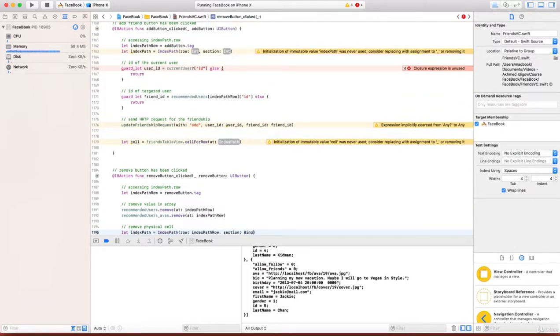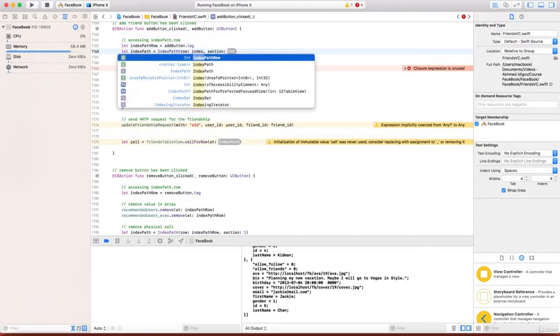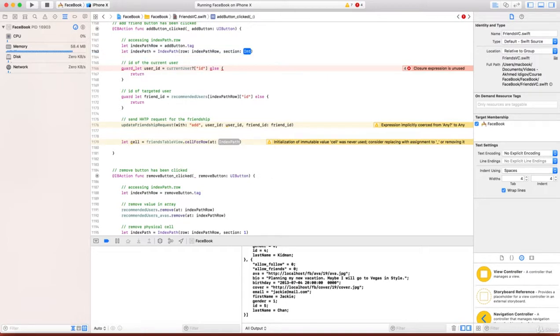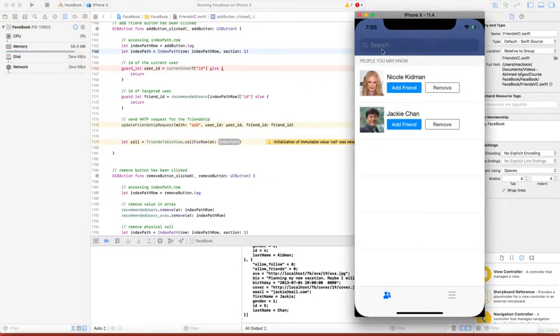So row will be here index, here must be 1, guys, because it's index 1. Okay, here will be row index path row, section will be the first section because section 0 is the recommended requests of the friendships.